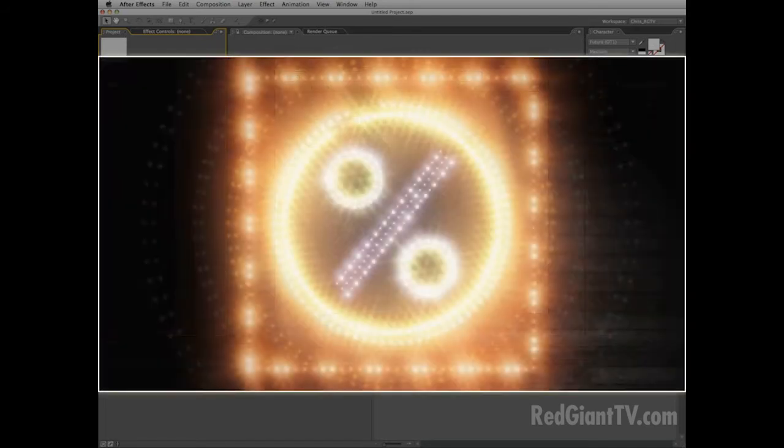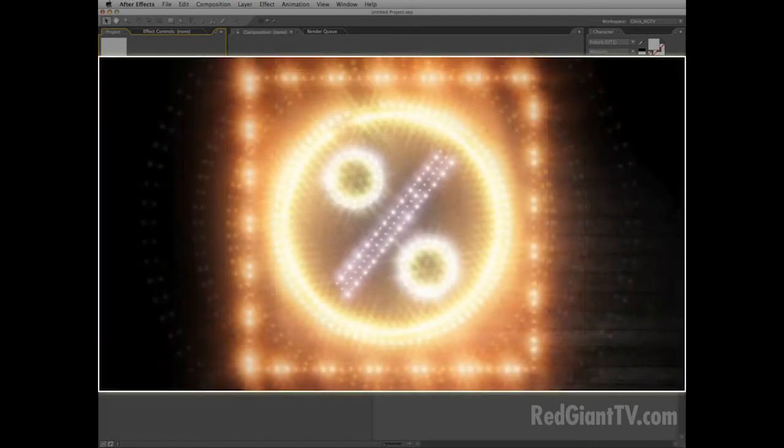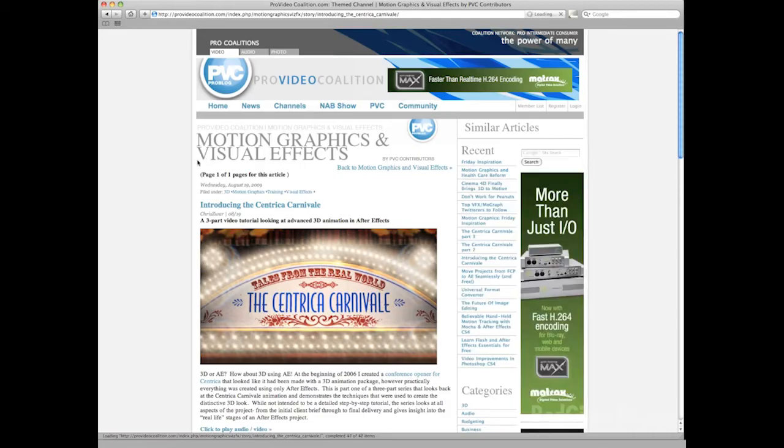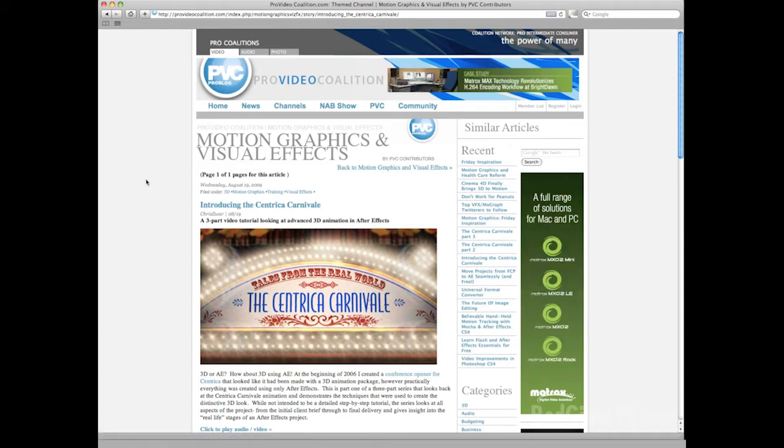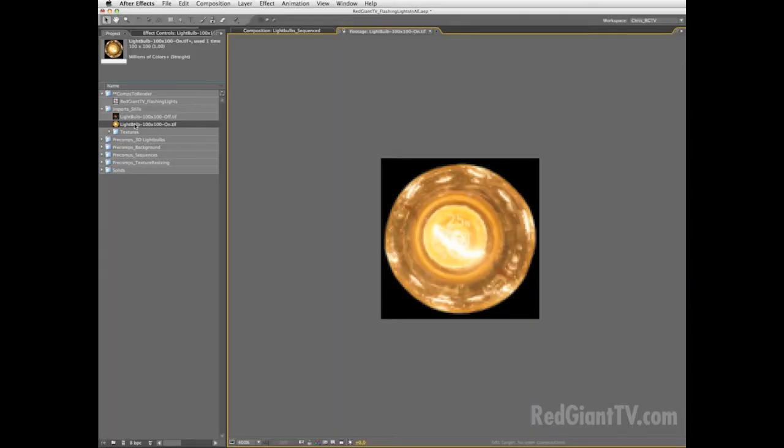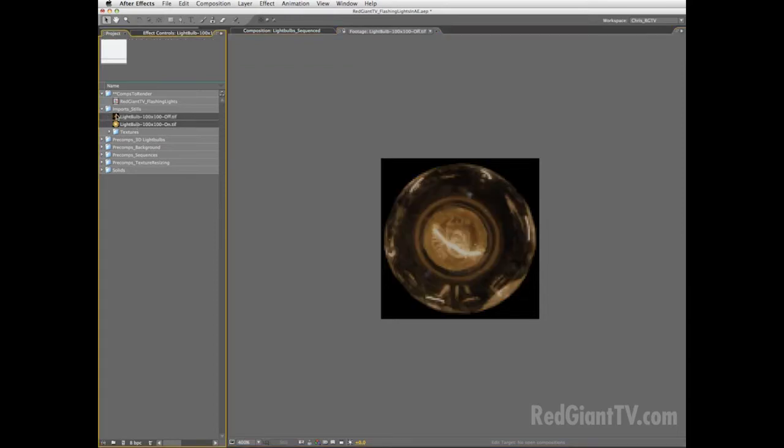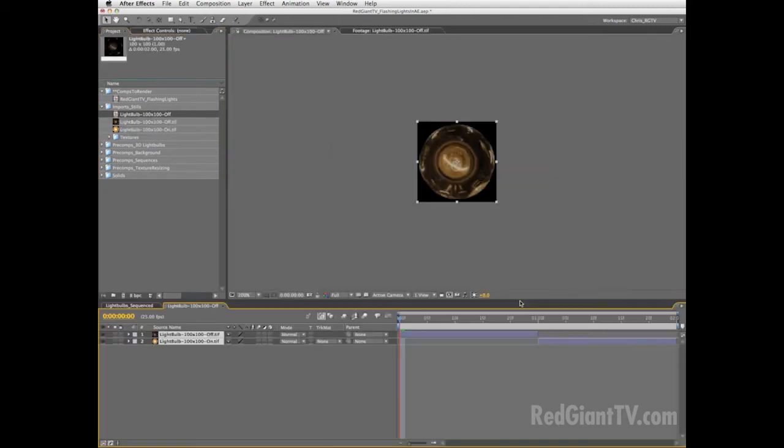Before we get into the technical details, I'll just do a quick recap of how we create the lights themselves. If you want the full details, then check out the tutorials that Aaron just mentioned, because this is just a pretty quick overview. I'm not actually flashing the lights by changing their opacity. I'm actually swapping between two different photos of a real light bulb, one on and one off. So here I have a sequence that contains the two photos. Each photo is 1 second in duration, and this pre-composition is what I use in my main composition every time I need a light bulb.